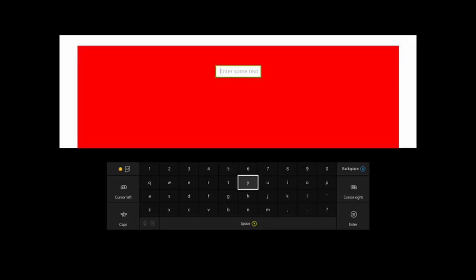The other thing is that when they're done with entering their email address, rather than them having to dismiss and then navigate down to go to the password box, make sure you handle the enter key and do something sensible with it, like move focus down into the password box. And similarly, when they've entered the password, when they're done with that, if they press enter, automatically log them in.